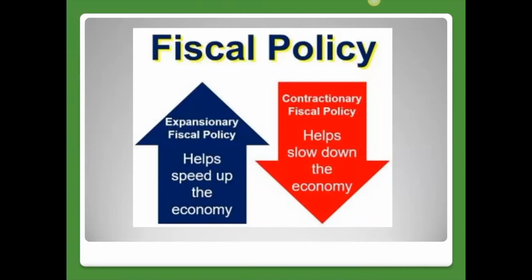So contractionary fiscal policy generally slows down the economy because money is pulled out of the economy, but that's not what's going on at the moment. We're talking about tax reforms and getting money back to the people. So we're still in an expansionary fiscal policy environment in the US. So that's where we are. At some point, we'll go into contractionary fiscal policy, but for now, the US is in expansionary fiscal policy.